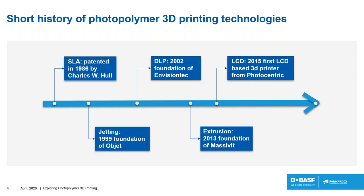Then we had to wait 13 years exactly to see a new solution. In 1997, the company Objet was founded in Israel, and they developed a new kind of printer using inkjet printheads — very similar to what we see in the 2D inkjet industry — but instead of using ink, using a photopolymer.